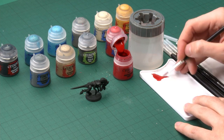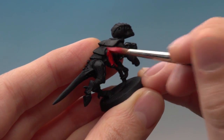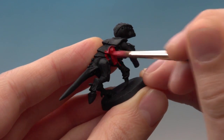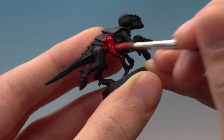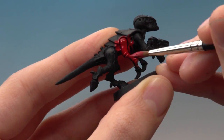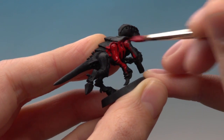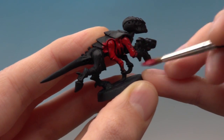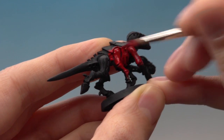Get a good amount loaded on your brush and start applying this to your miniature over all the skin. It can be quite messy at this point because we're going to be painting the other bits anyway. You'll still be able to see some of that black undercoat showing through — I used Chaos Black Spray to undercoat this — and that's absolutely fine. Just wait for this coat to dry then apply a second coat afterwards. It's always best to apply coats thinly rather than in one go thickly, because that way you avoid clogging detail.